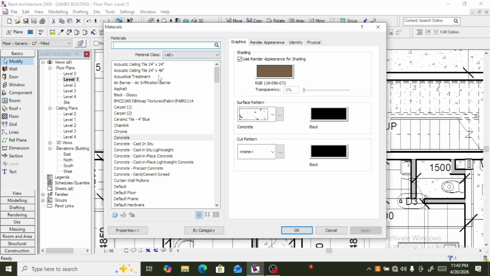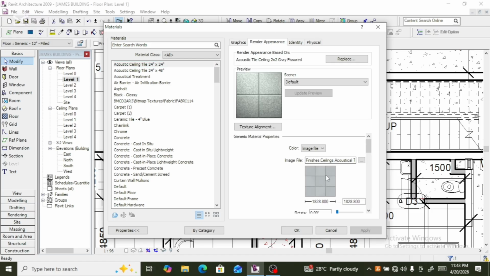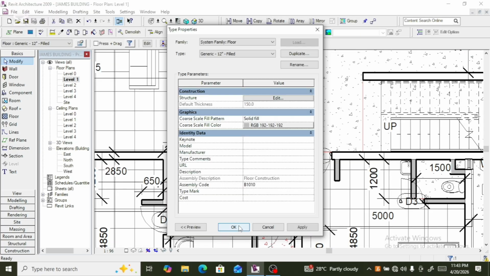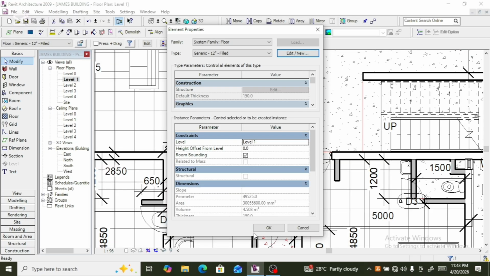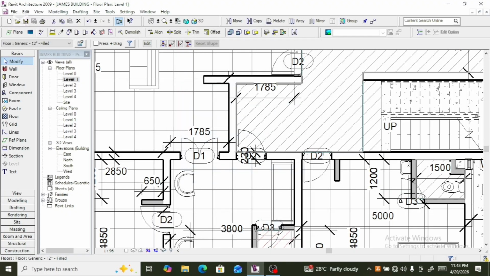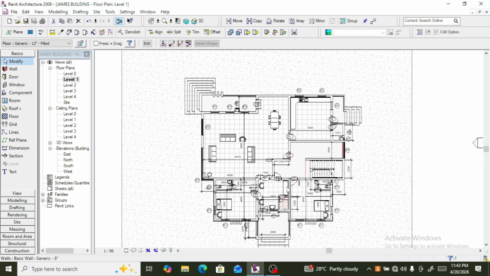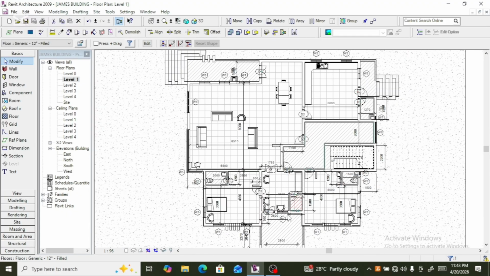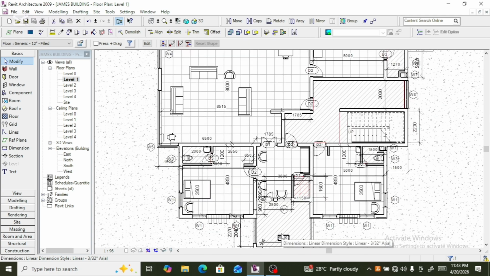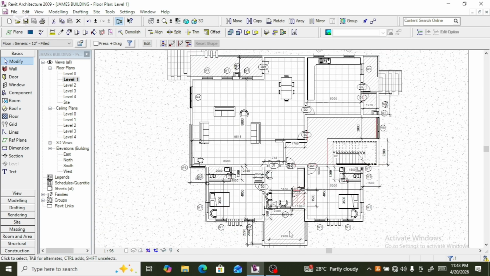Let's go back to the tiles which we used before. Let's see the settings which we had before. This is what we'll have, and we'll have it initially, even in the veranda area.